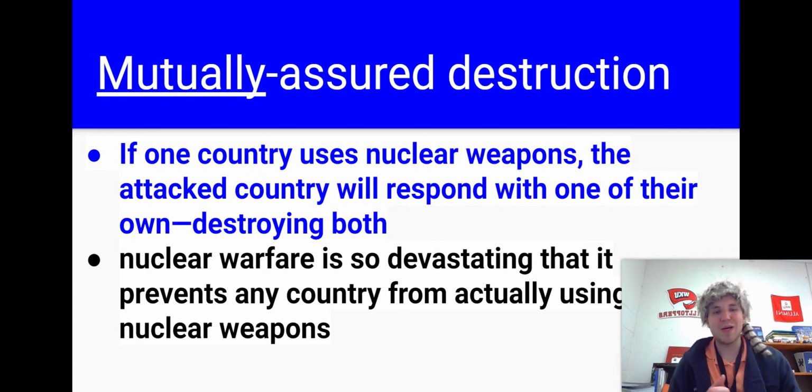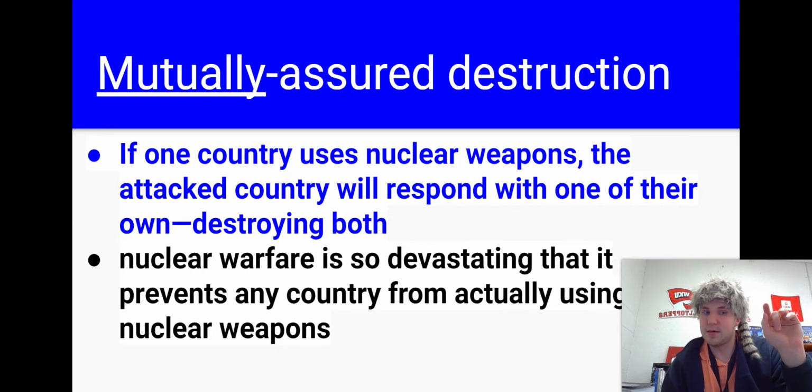Nuclear war is so devastating that it prevents any country from actually using a nuclear weapon. The principle is known as MAD, mutually assured destruction. It prevents countries from doing it because they know if I launch a nuclear weapon at this other power that has a nuclear weapon themselves, they are going to fire one back and we are both destroyed. So it supposedly prevents countries from actually using nuclear weapons. This principle of deterrence deters anybody from actually using nuclear weapons. Supposedly. But I'm not going to dive into that.